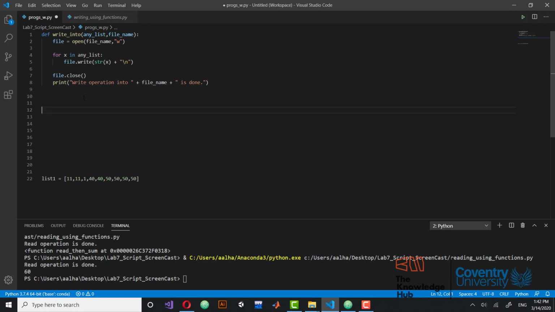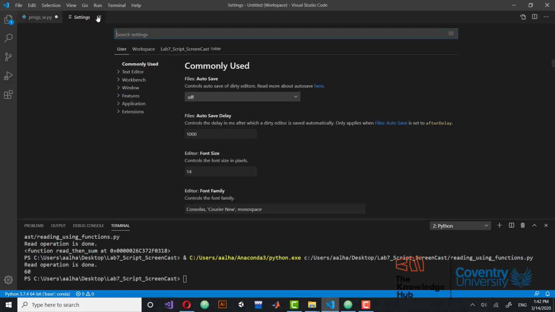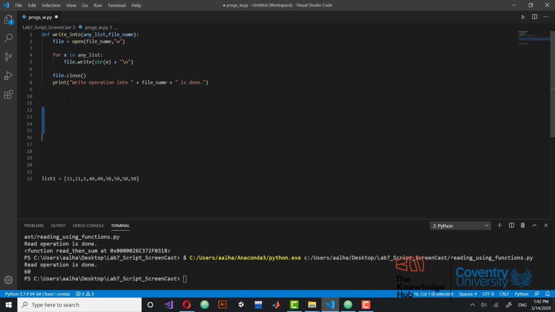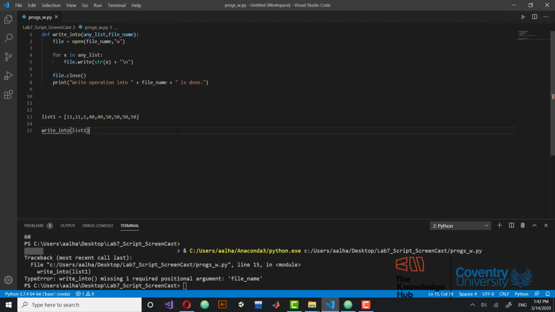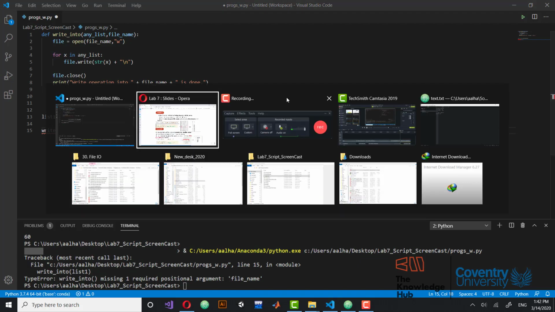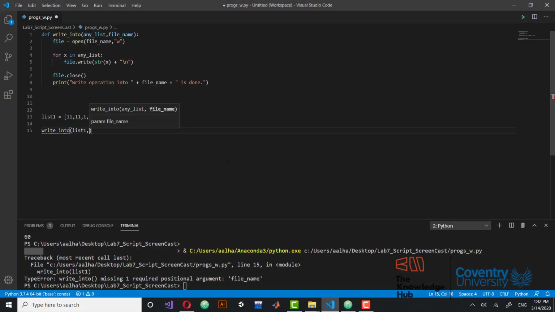Now let's call the function write into. All right, and give it list 1 like that. We should run this. Oh, sorry, write into takes 2 arguments, which are the list and the place. Let's call this, just as the example, new file.txt.